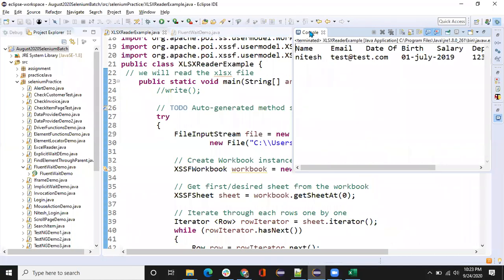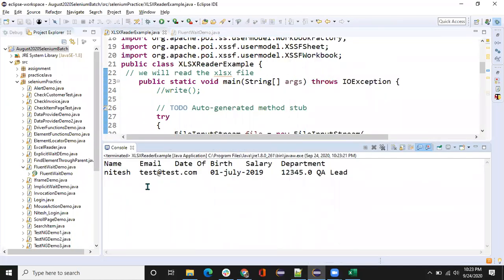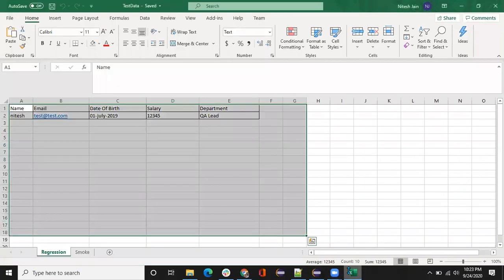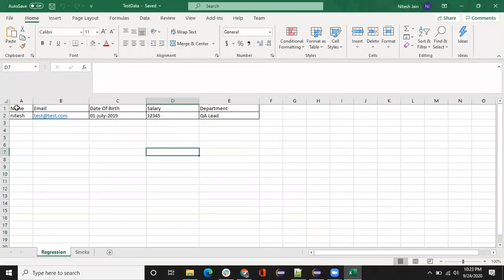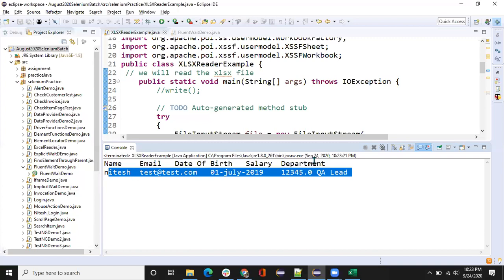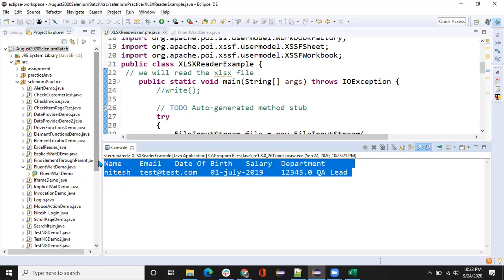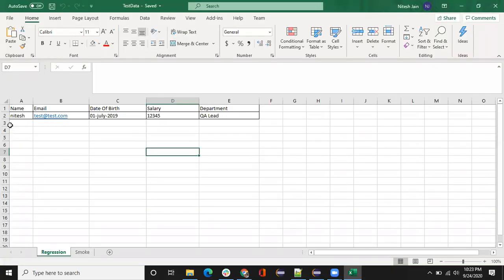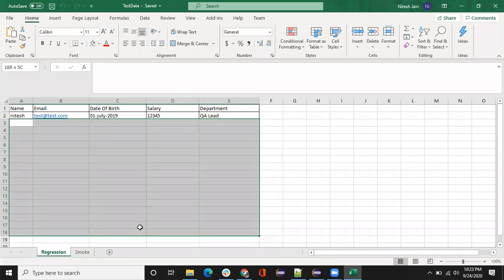So let's observe the output now. It is printing whatever I have in my Excel sheet: name, email, date of birth, salary, department, and then this one. Okay. So it reads up to wherever your data ends. It is not reading this blank cell.